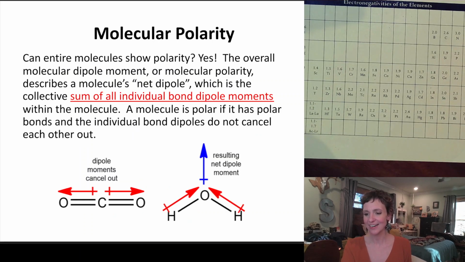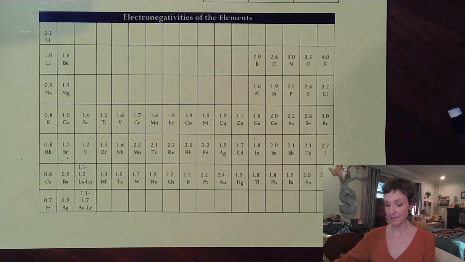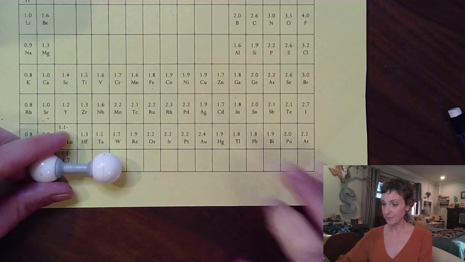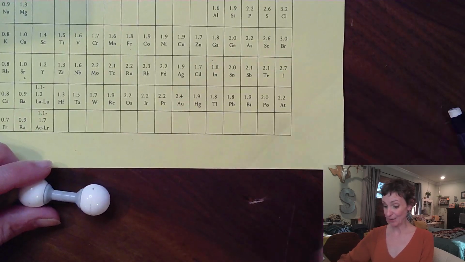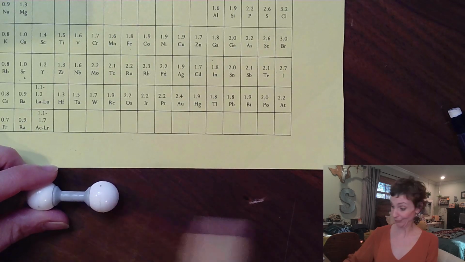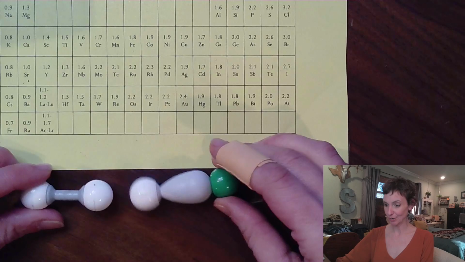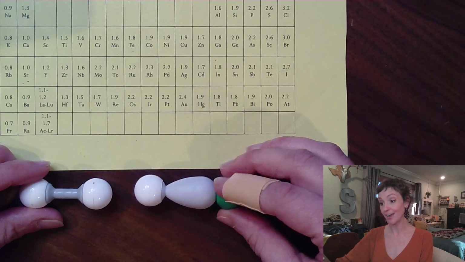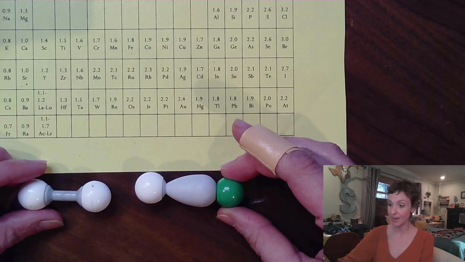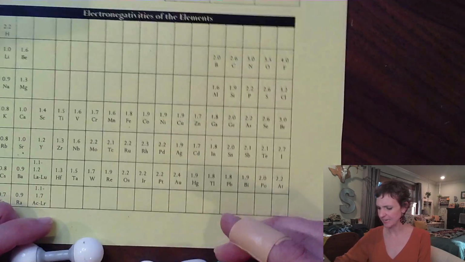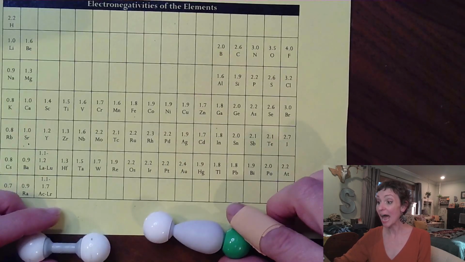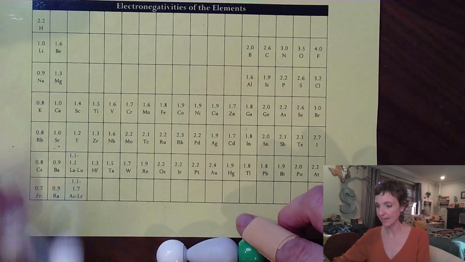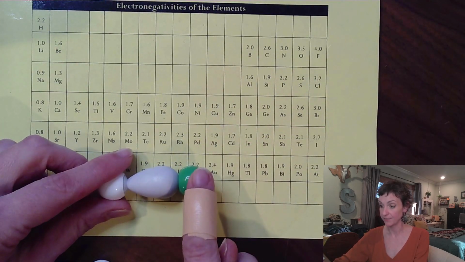Okay, so let's talk now about, actually, I think I want to show y'all something. Let's do this. Okay, so we've got my electronegativity chart, and that was all good and fun. This would be an example of a non-polar covalent bond. If you're noticing, I have atoms that are exactly the same. Here is what a polar covalent bond actually looks like. First of all, I've replaced one of the atoms with now a green one. I'm going to say that green one is maybe somebody like bromine, who's got a much higher electronegativity value than somebody like hydrogen. So this could be hydrobromic acid, HBr, like from our example.